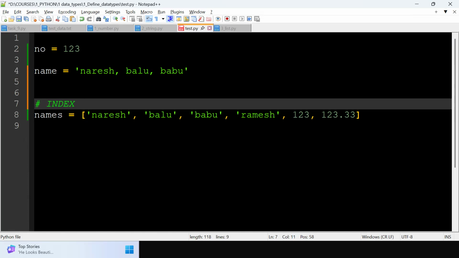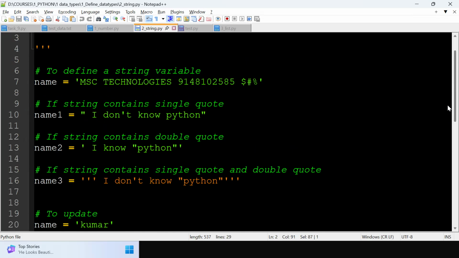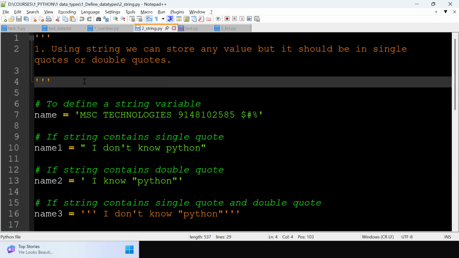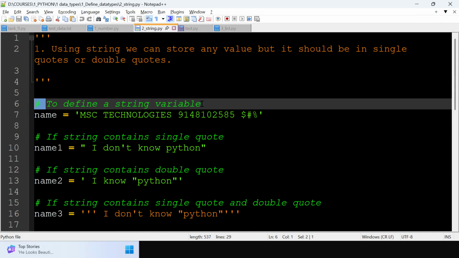If you want to give any documentation and you don't want to execute any line, then we have to comment. How do you comment a single line? With hash. Multi-line, I already explained, but one more time I'm telling, okay? With triple quotes. More than one line means triple quotes at the start and the end. Single line means hash. The purpose of commenting is that the line doesn't execute.